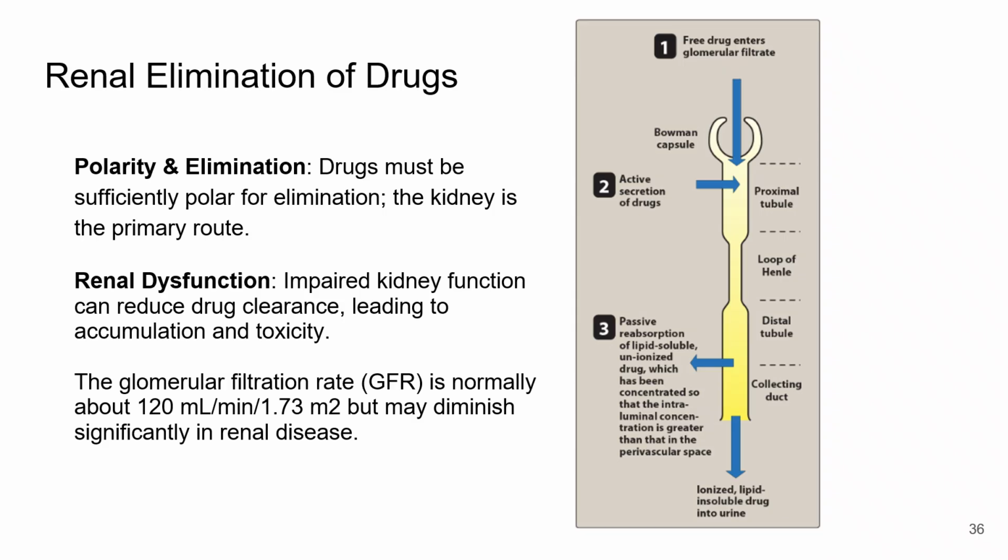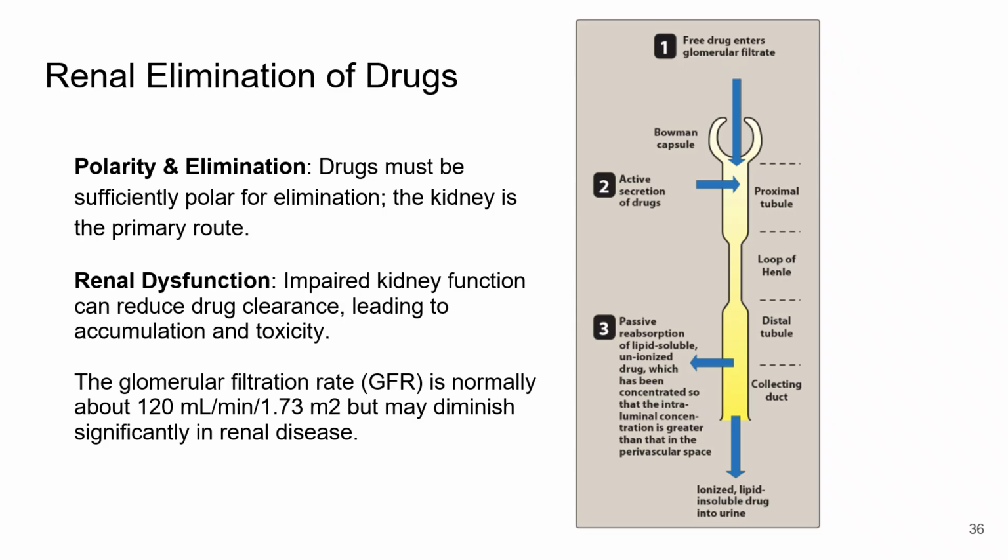So when renal function is normal, drugs are cleared at predictable rates. We understand when they will be cleared. However, when renal dysfunction occurs, drug elimination will be significantly changed, impaired basically, not as efficient. So when clearance is reduced, drugs can accumulate in the body, and this increases the risk of toxicity, even though the dose of the medication has not changed.